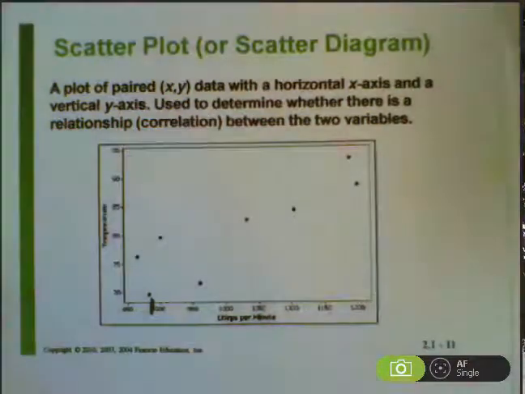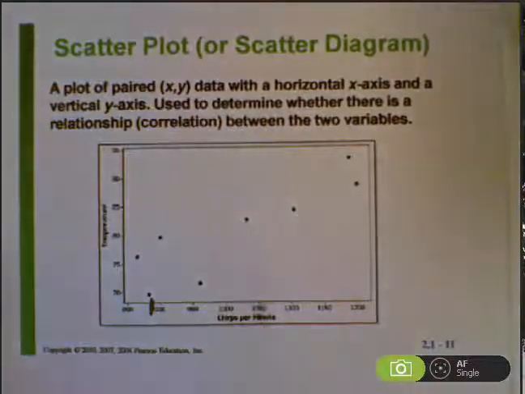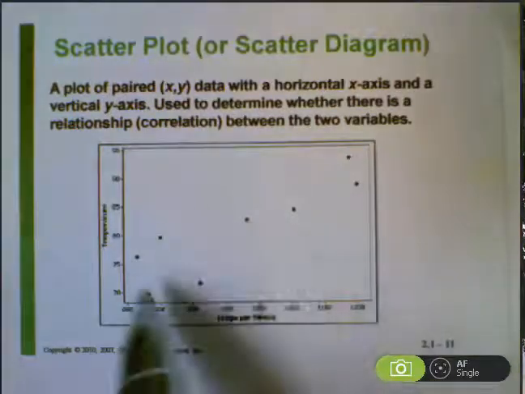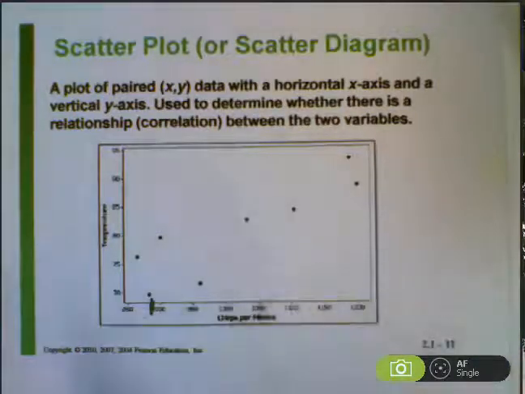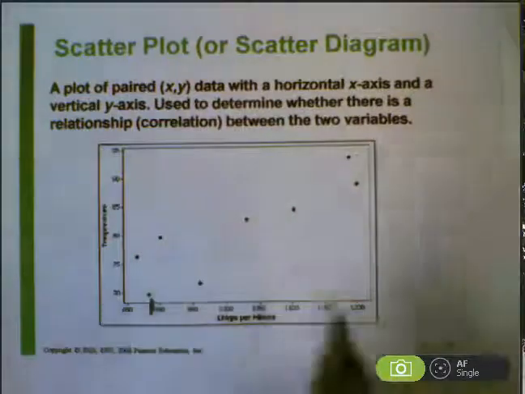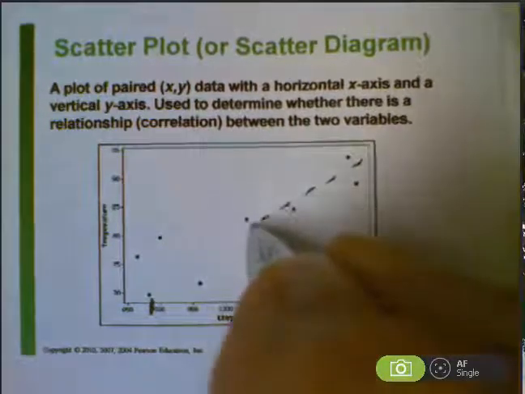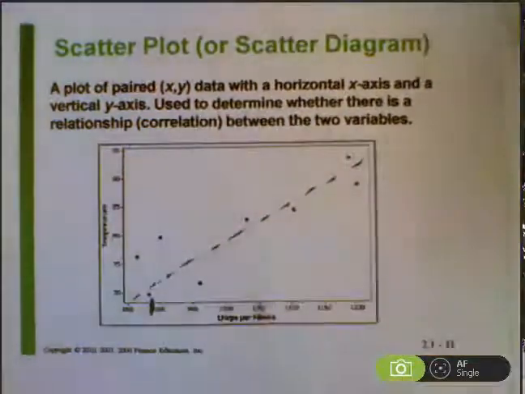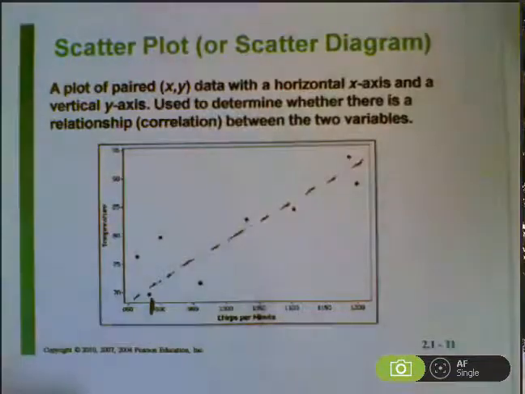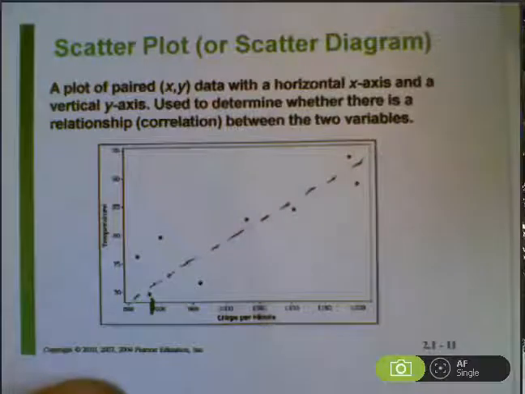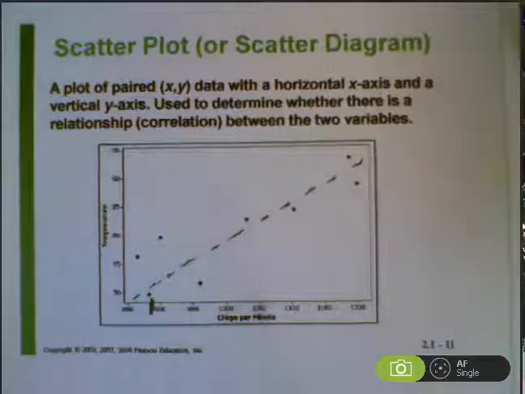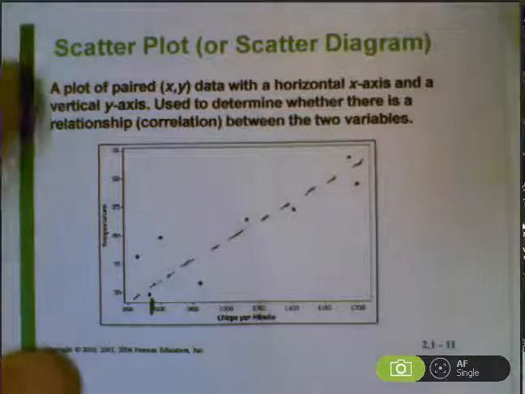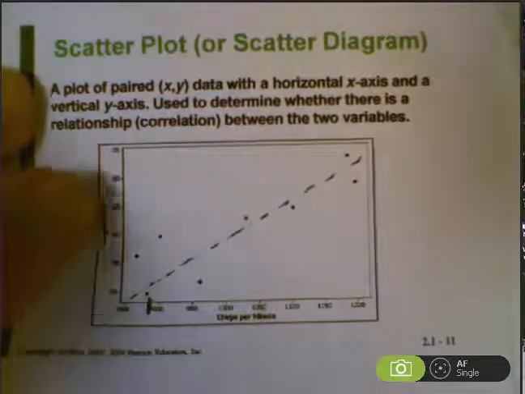If there is a correlation, is it a linear correlation? Can this be modeled roughly by a straight line? And in chapter 10, we're going to find out, yes, there's a line that fits that data pretty well. It's not perfect, but most of the points are in close to that line. And so in chapter 10, we're going to talk about linear correlations. That's getting a little bit ahead of ourselves right now, but just remember scatter plots show a relationship between two variables.